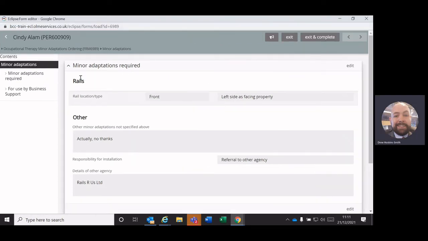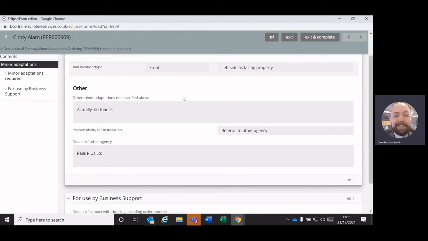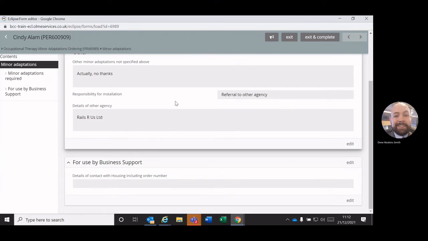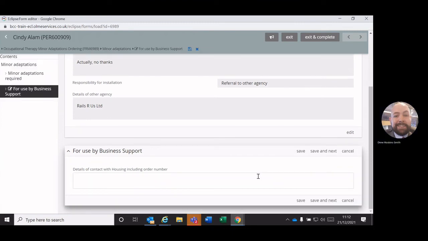This form, as you can see, has only 2 subsections within the section. And you can see that there's already information, which you may recall is the information I added to the contact assessment. The only section that is outstanding is the for use by business support.